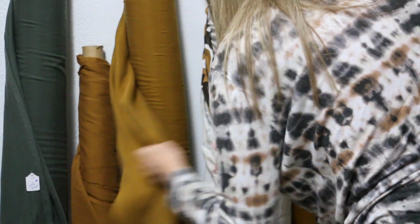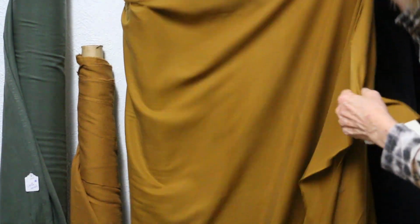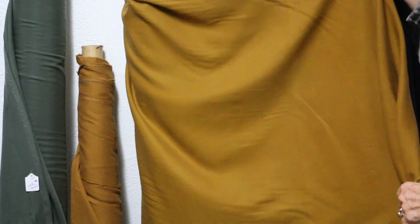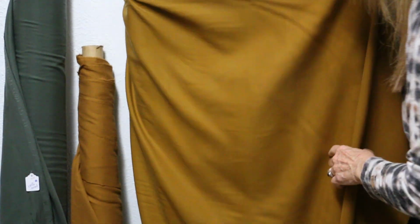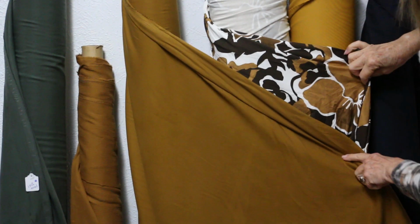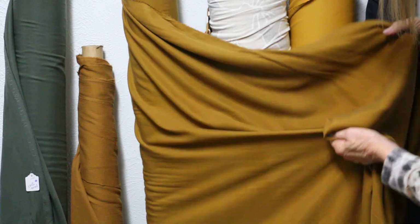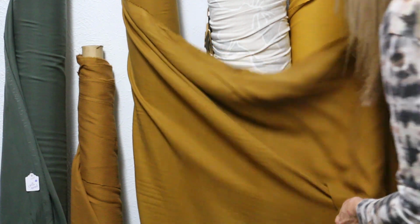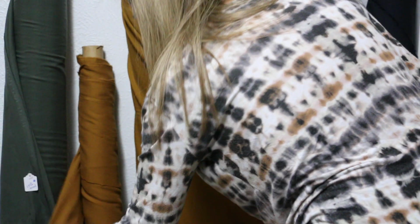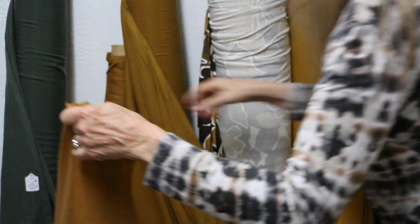Beautiful piece of fabric. Remember, they're all $12.99 today, tomorrow. This is the Tencel. We had the French navy, and we have a couple different colors. This is a beautiful gold. You can see how it's just a perfect combination with this, but very pretty. Very great drape. Those cargo pants that I mentioned, and so many other things. I did the blouse. I did the POM for the month, Mansei's blouse out of that French navy.